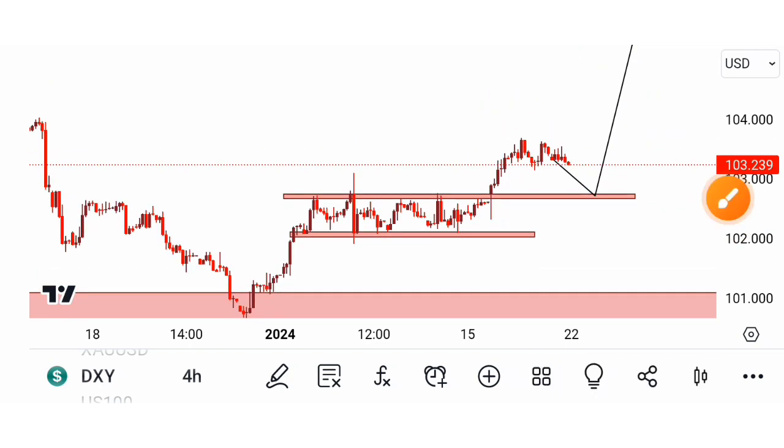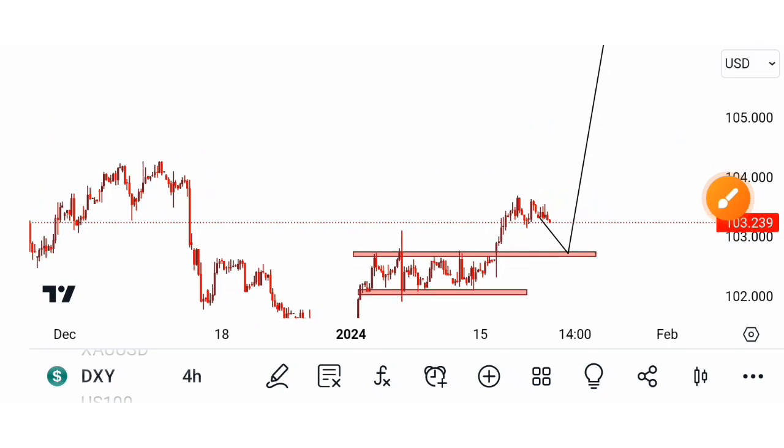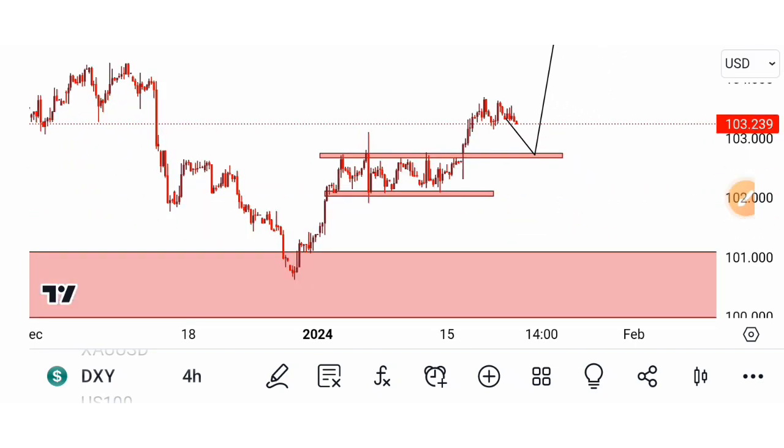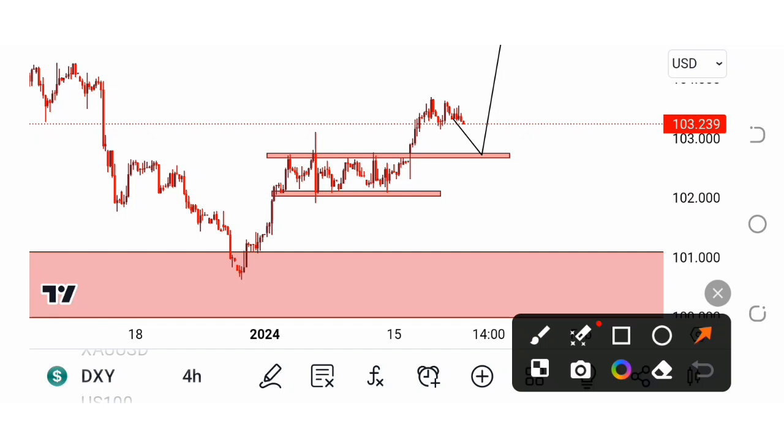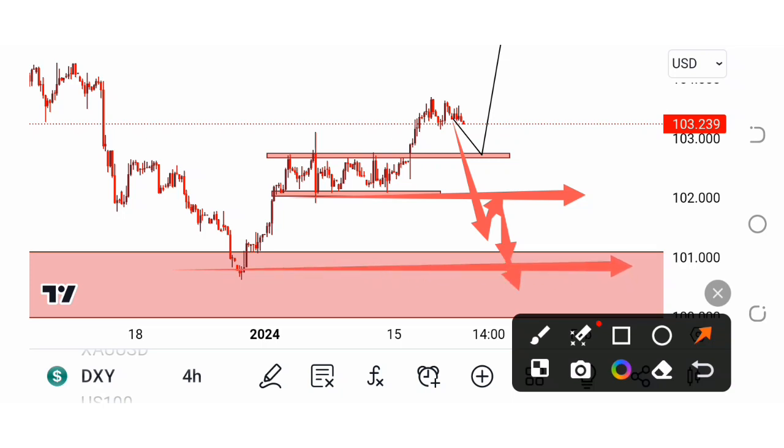That's all I'm looking for in this particular market. I don't see any other possibility. The only time I'll start looking for sells is if the market breaks below the range itself and comes over here. Then it would mean the market is bearish at that point, so I'll start selling the market back to this low over here, and if it breaks that low, that's again a continuation to the downside.